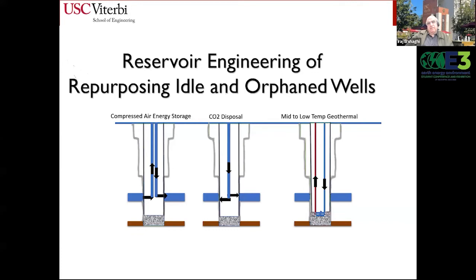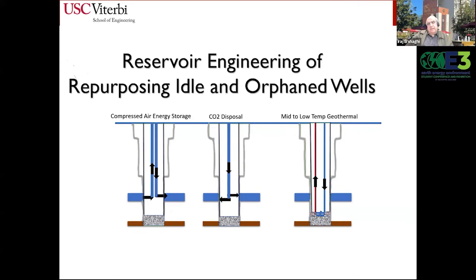Compressed air storage is going to solve a very major problem that the utilities have, with large scale batteries. And if the U.S. is going to become dependent on the materials that you need for batteries, we're going to be a second world country. So it's important to have alternative solutions for energy storage rather than just simply focusing on batteries. CO2 disposal, of course, would be another opportunity for using these idle and orphan wells.